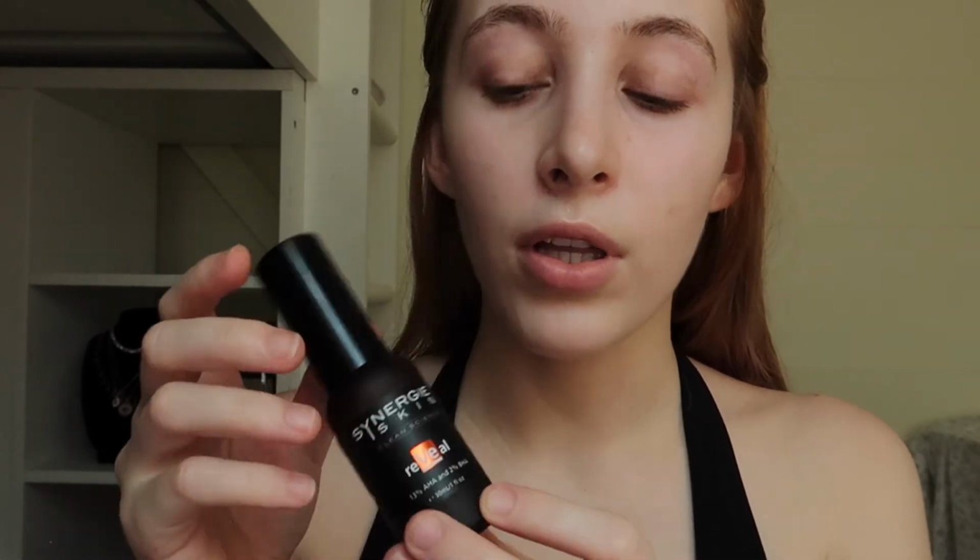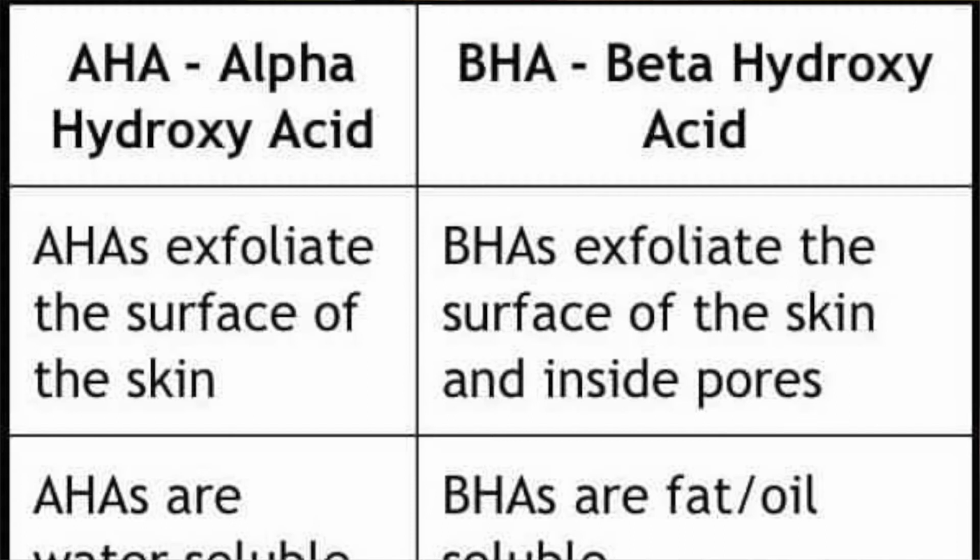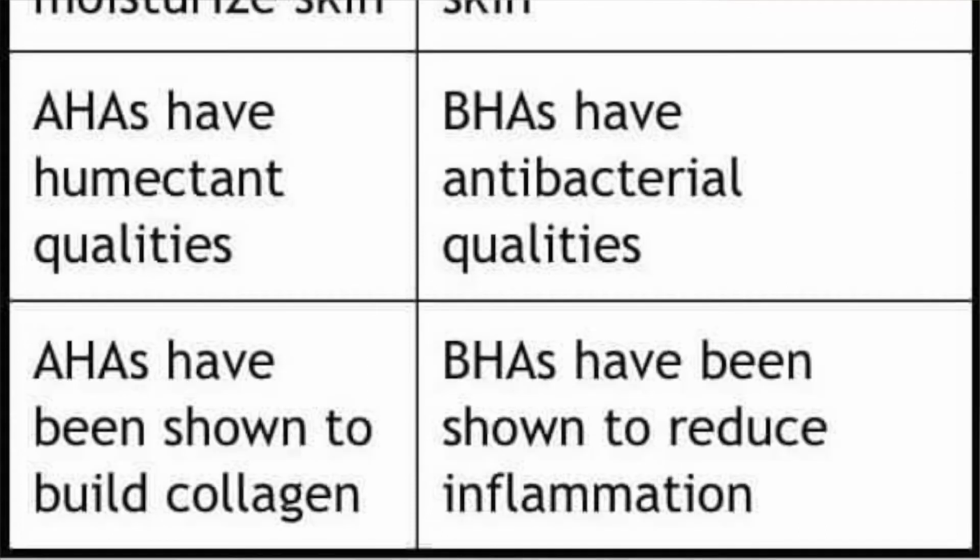Okay, so the Reveal is a 13% AHA and a 2% BHA, which are basically just different chemical exfoliants. It puts a hold on the oil production, which is what happens when you've got the cast on and you haven't washed your face. The oil builds up, and then you've got old oil, and then you've got sweat. And then vitamin C is really good for helping heal the skin.